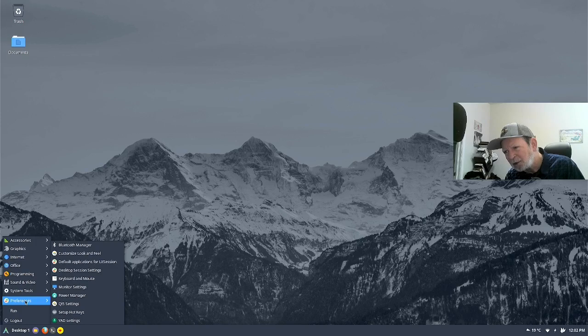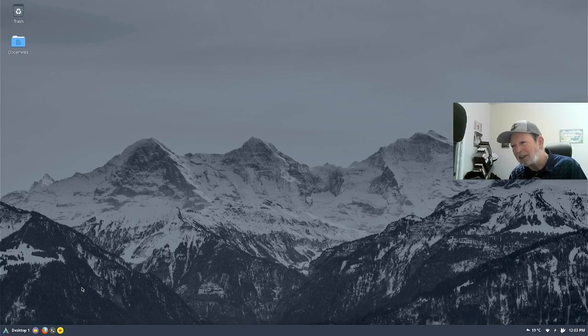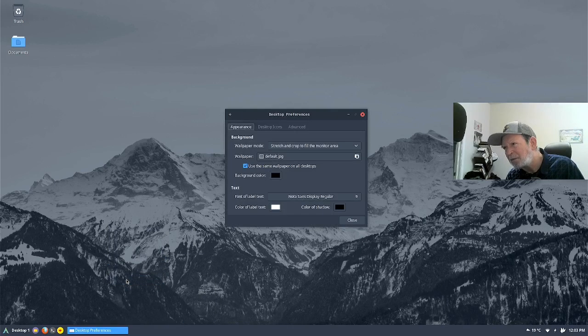Preferences, so if you want to set preferences, you've got your Bluetooth manager, customize look and feel, default applications for LX Session, desktop session settings, keyboard, mouse, monitor settings, power manager, QT5 settings, setup hotkeys, YAD settings, and then you have your run command and log out commands, so you can log out of your system. So that's what you've got there, and then here you have your desktop preferences. I assume it has backgrounds on it, probably, maybe somewhere.